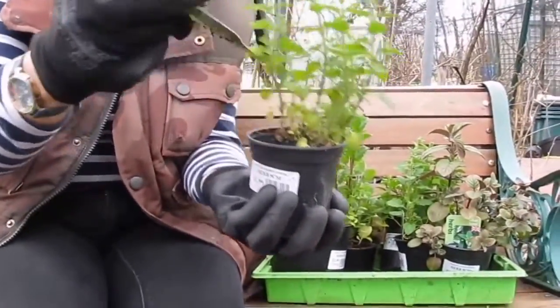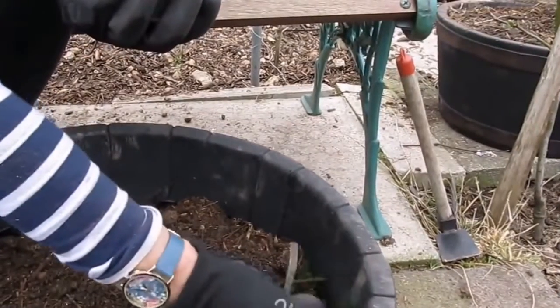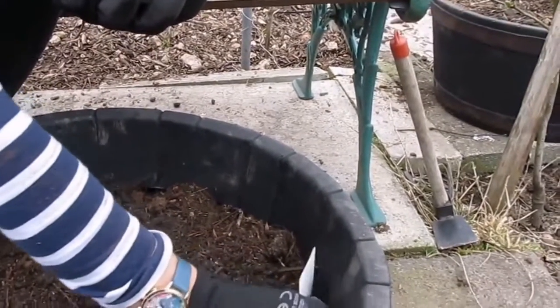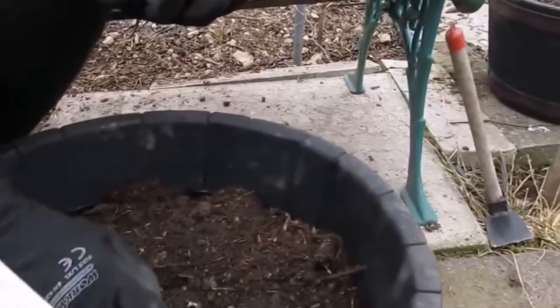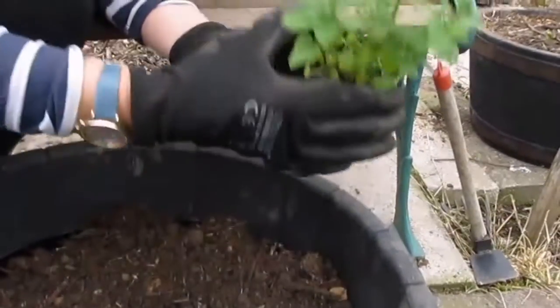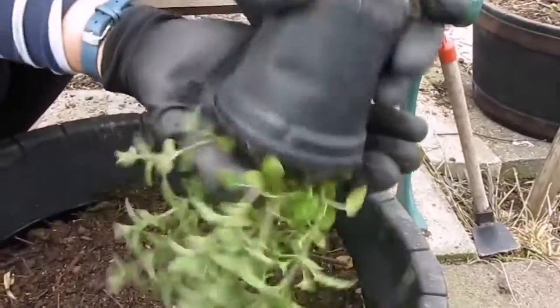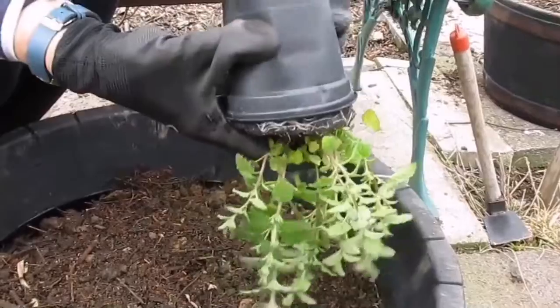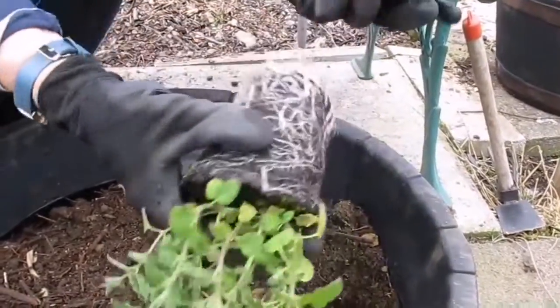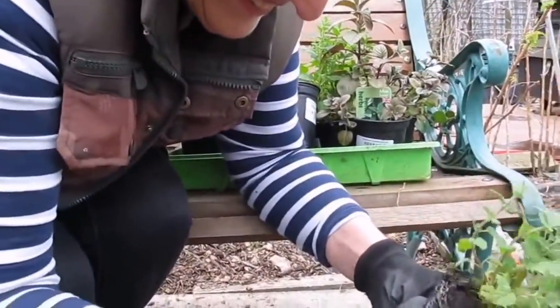We bought it from the Burston Nursery. They had a good collection of mint. So I'll keep the label, and when you finish planting, I'll put it beside. Oh, that's a good idea. So you will have a herb planter, a mint planter. There we go. You want to loosen the roots a little bit? Yes, I can certainly loosen the roots a little bit.